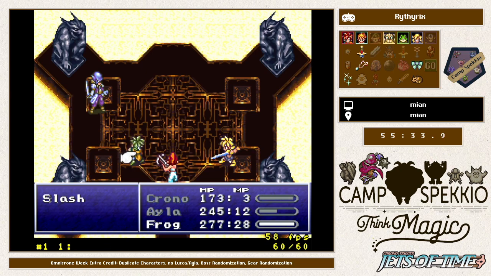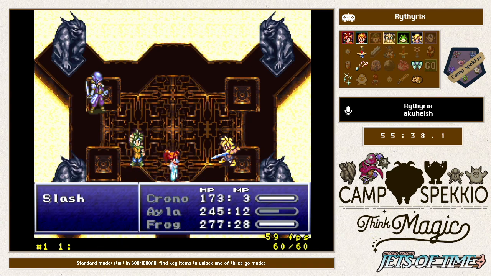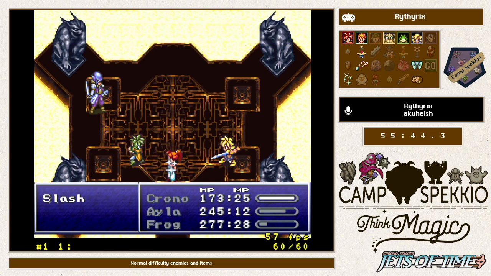Re-raise, they go down, come back up, re-raise. Indeed. Especially with a boss that loves to do counterattacks such as Slash or in some cases Flee, re-raise is a godsend.